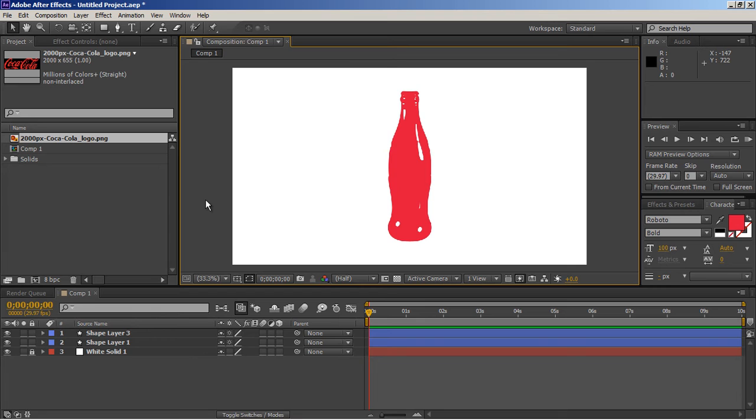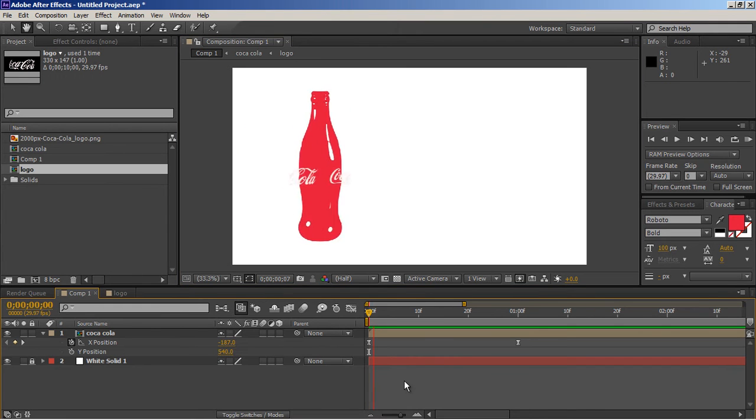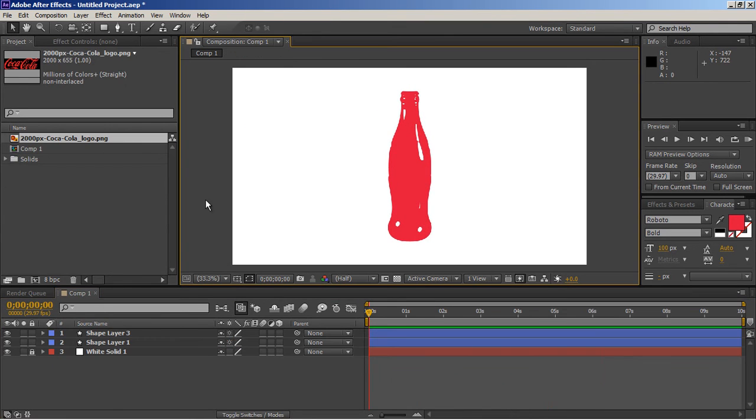So in this tutorial we are going to create a Coca Cola bottle motion graphic video which will look something like this. It's a very small animation and you can see it at the end of many Coca Cola ads, especially in the latest ad running across India. I'm also not sure about the ads running in other countries, so just leave it because it doesn't matter. We just have to focus on how to create this spinning bottle video.